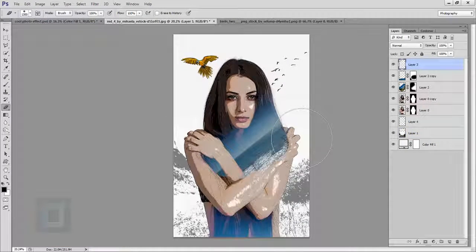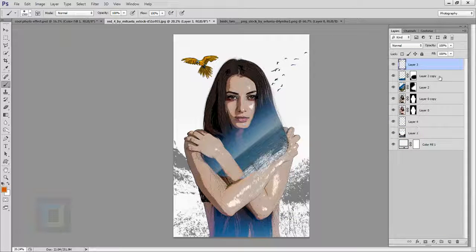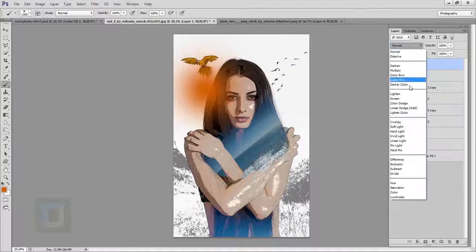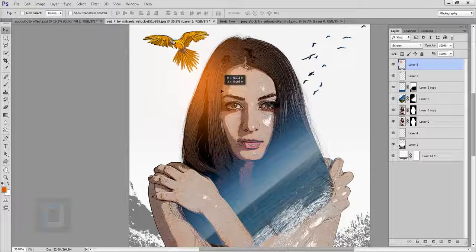And now it's time to create that orange lighting we create in almost every tutorial. So go and select your brush tool here, and in the colors I'm gonna go and select something orangish. So that looks really nice, good orange color. Then never forget to create a new blank layer from here, the second last icon, and then I'm gonna make a click and then change its blending mode to screen. So as you can see, now the lighting looks really nice, and I can put it a little bit here.